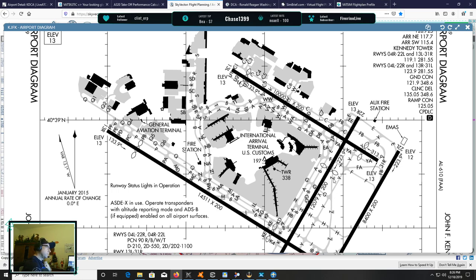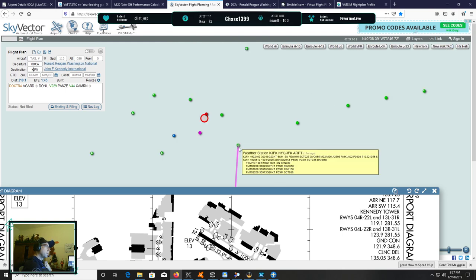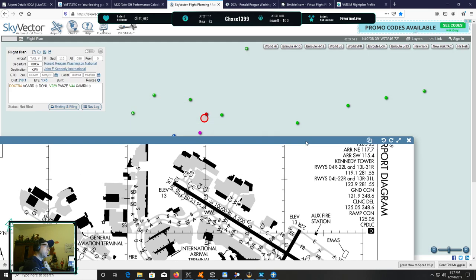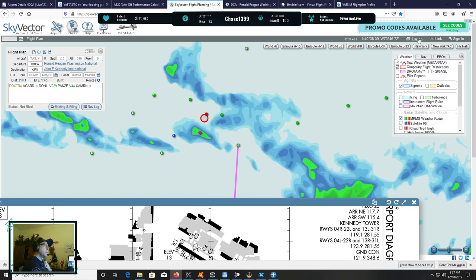Where's the wind? So the winds are 300 at 18, gusting to 23. Of course, I'm showing gusting to 30. So I landed on 31 right. He was asking me if I wanted to land on 22 left. Well, that would have been a ridiculous crosswind. So if he was ordering me to land on this one, then I just would have said nope, not with a 30 knot crosswind. So he just messed up and was possibly looking at the winds incorrectly. But we're in a snowstorm.